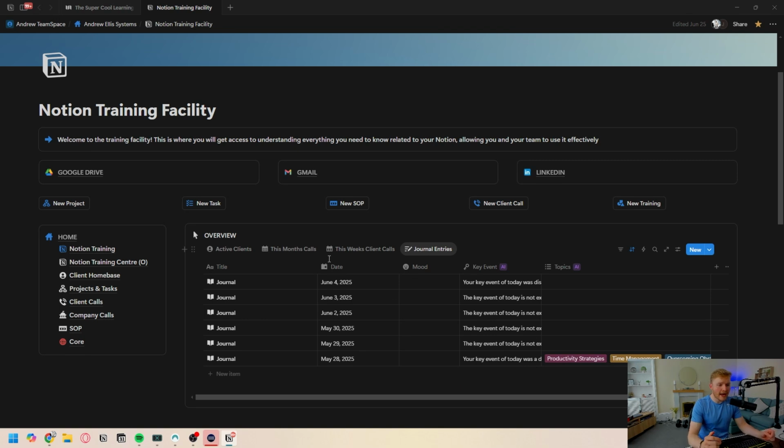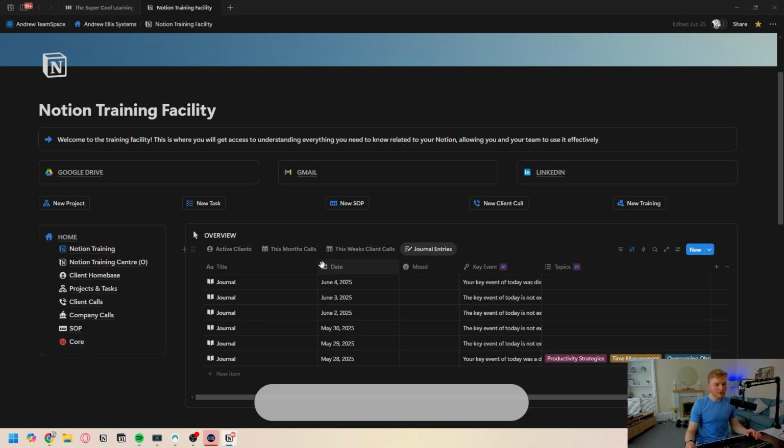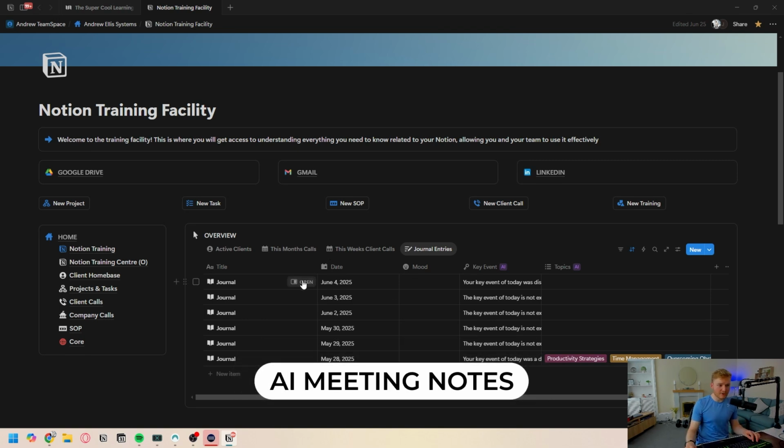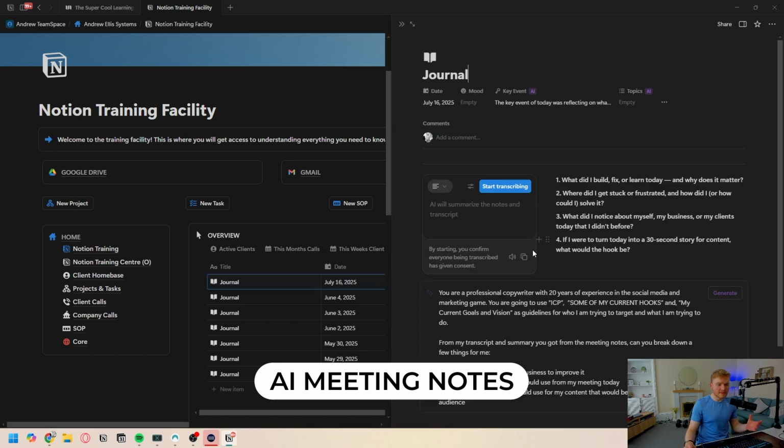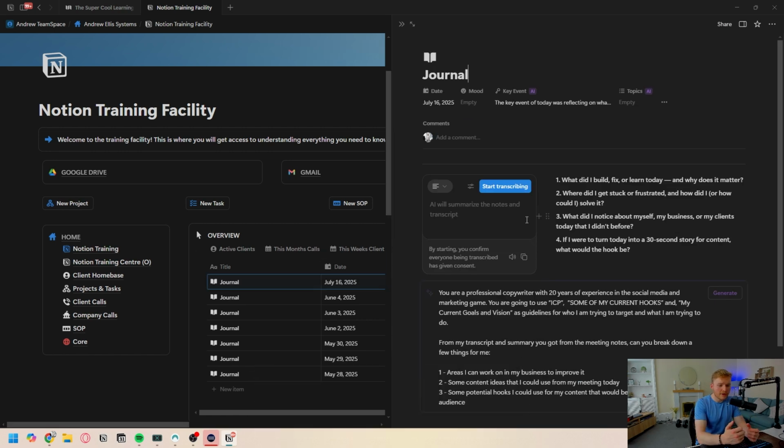The first one we're going to talk about is AI meeting notes. Now, Notion recently released AI meeting notes, essentially being able to transcribe your meetings or anything that's going on. I found not only has this been incredible for meetings, it's amazing for analyzing your own thoughts. And one of the big benefits of AI that you should be using it for is getting your thoughts onto somewhere that it can then be turned into something, whether that's client feedback, something that you're working on for your content, or more.